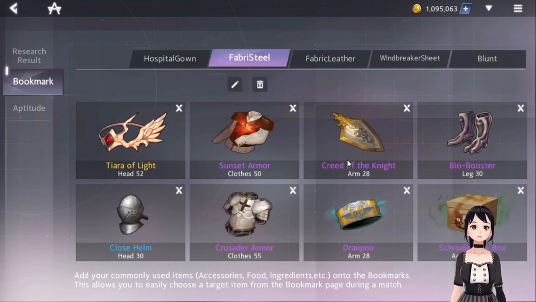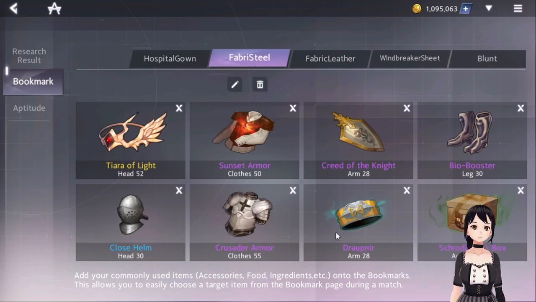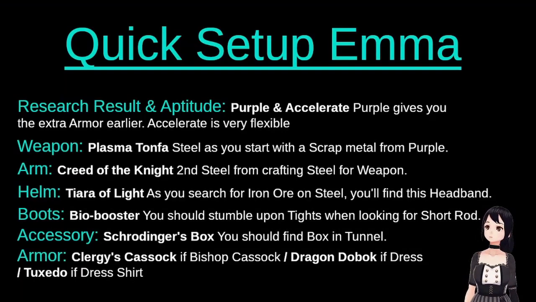So the easiest thing to do is doing Creed of the Night every time, doing the weapon for Plasma Tonfa, and regardless of the armor type they do, they will always do the Creed of the Night and the Plasma Tonfa because they will be used to crafting that weapon. So that's why I did that build there. It's easier because it's always the same arm on every armor type you get. Reach it up to 2.